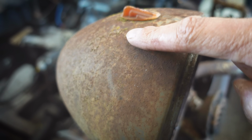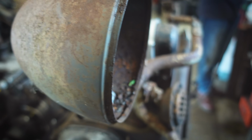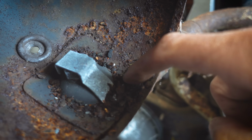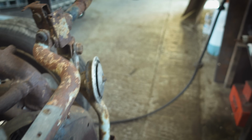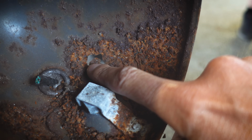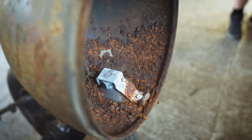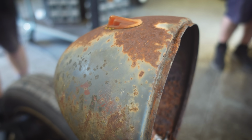So although the exterior headlight bowls are worn, they're actually a little too worn in places. There's a couple of holes, as you can see, lots of rust flakes aside. We've got to dress this up and rust kill it. There's an actual hole in this one here, there, which we might have to weld repair, and then dress all this up before putting the new light unit in. All in the name of just retaining some of that. Sad really, isn't it?